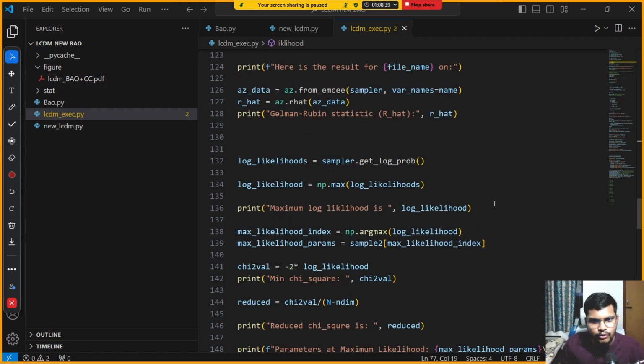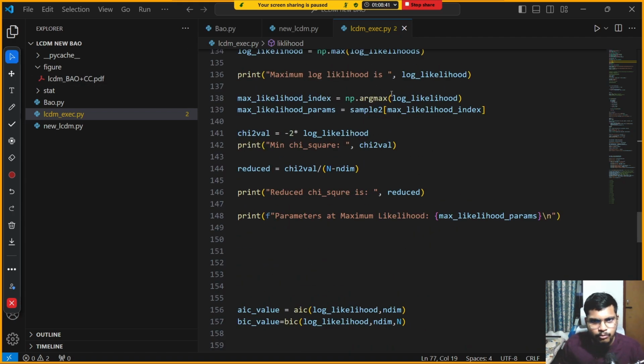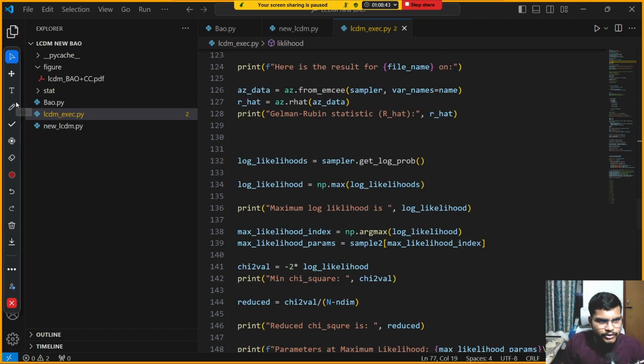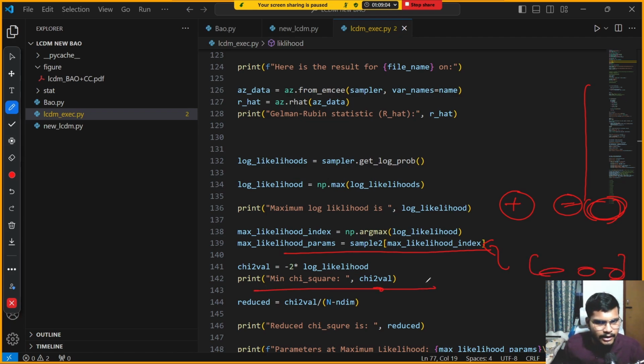Log probability, I'm going to get this one, that is, what is the maximum log probability. It will be giving you the result positive or negative. Yeah, it is having the minus result. So in the list, whichever is the least one will be the maximum log likelihood, because it is in minus. And then from here you can say that, okay, in the index file, what are the maximum of those parameters? Again, I can just print my chi-square value.